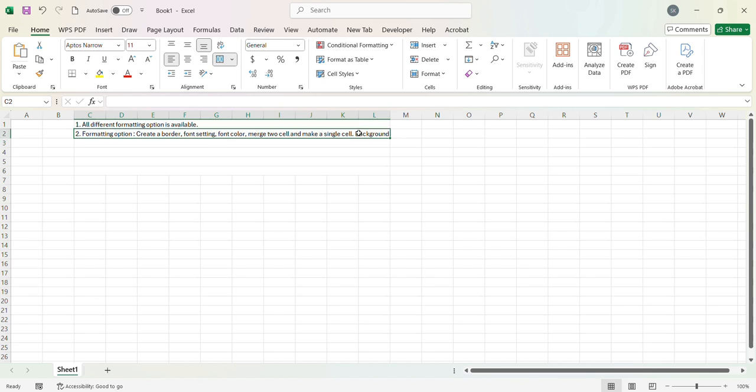Everything here is an option of the Home tab. These are the options in the Home tab, which is extremely useful.